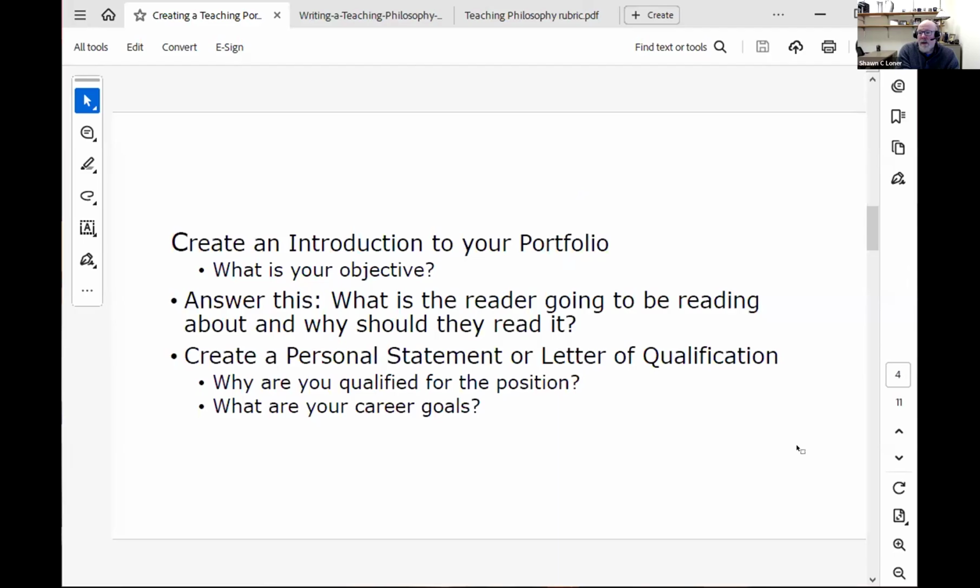Again, as I said, your portfolio, if you're creating it for a particular reason, or to be used for a particular thing, you should make that clear. Especially if your portfolio might be serving many different roles or fulfilling many different requirements.